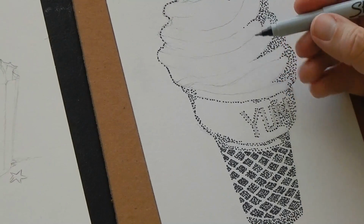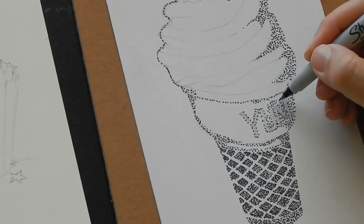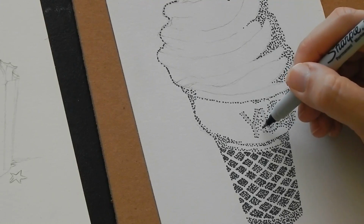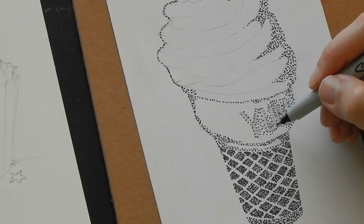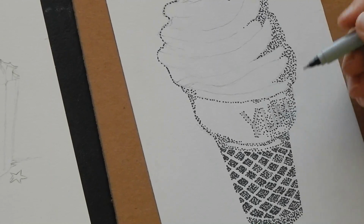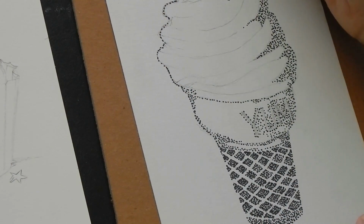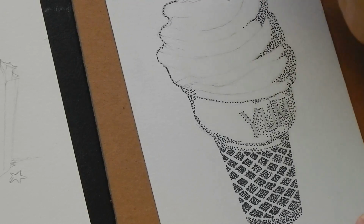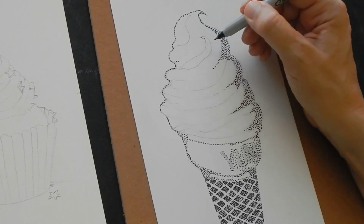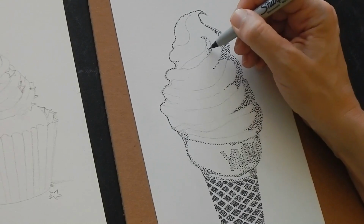And then just experiment too on some of this. You're jumping around and not necessarily putting the dots so close together, because obviously where it's got the brightest highlights, there's not going to be any dots because it'll be totally white. And when you want a little bit of texture, you can. But for myself, what I did on this is I outlined places that I knew I wanted to have in shadow. So I'm just going to jump up here and do some of this.